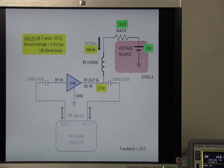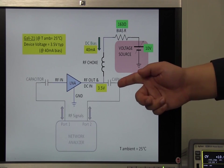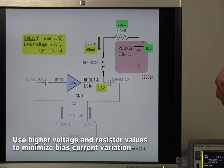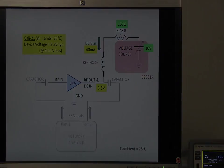Of course, you may use different combinations of bias voltage and resistor values, but be cautious that the device voltage changes, for example, due to temperature drift. So, higher bias voltage and resistor values reduce the variation in the bias current.